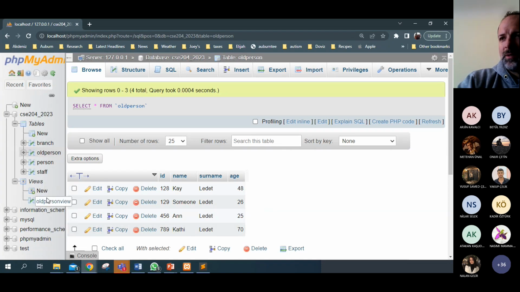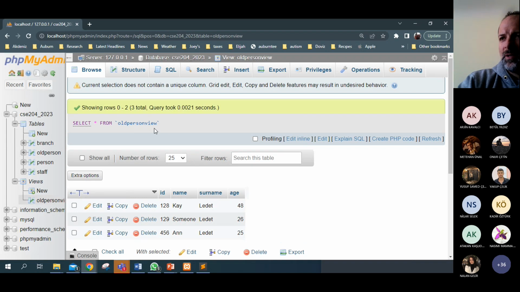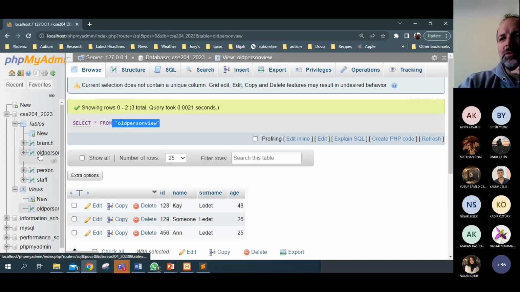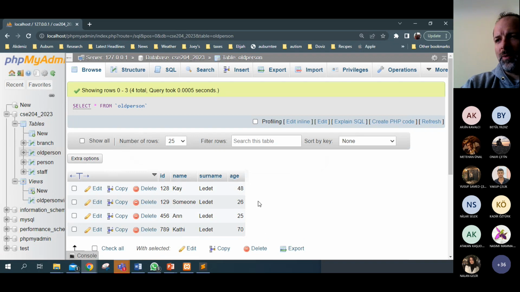So notice though, the same thing we did here, right? To view the information in old person, it works just like a table. Select star from old person view. Notice my mom's not there because we added her to the old person table before we created it. So if this table was supposed to represent a dynamic view of the person table, where only older people were included, then we could delete a row from it, right?